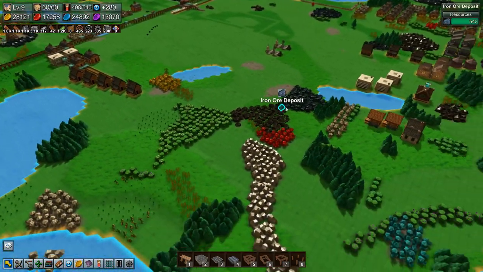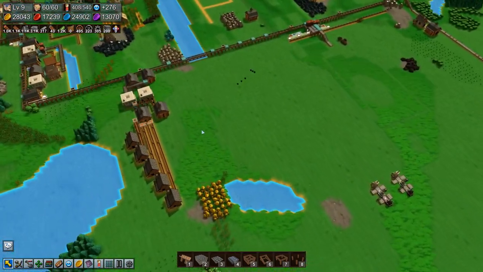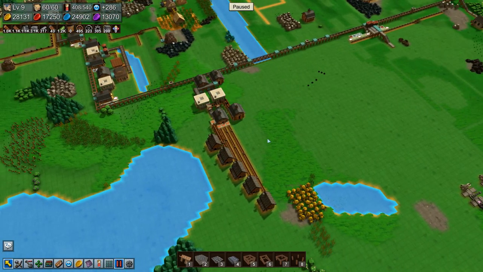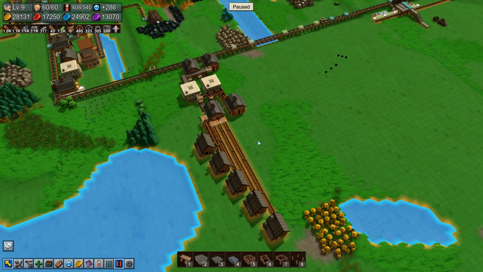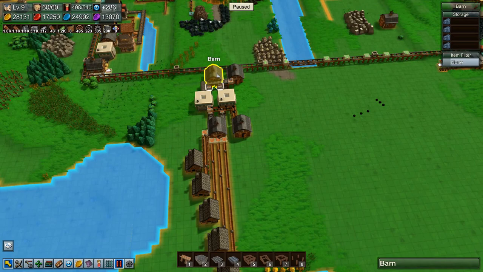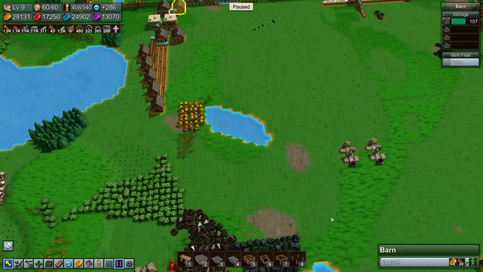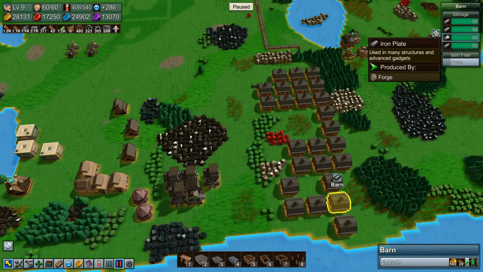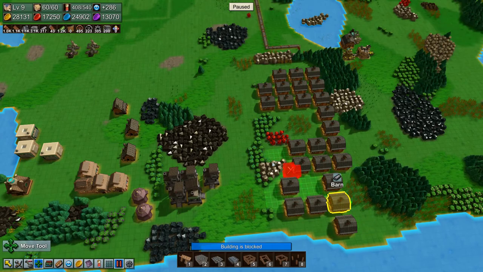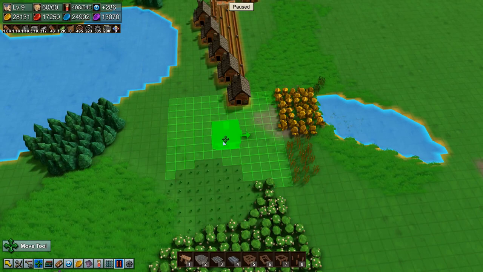We are in the middle of a huge rebuild. We have all our buildings and barns down here connected to nothing, doing nothing, because we are completely rebuilding our setup here. So, what do we do? We have iron, we have coal. We need to store our iron plates, whatever they're called. We need to store them in something. So that will be down here.